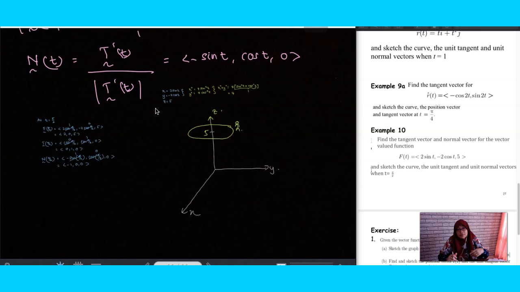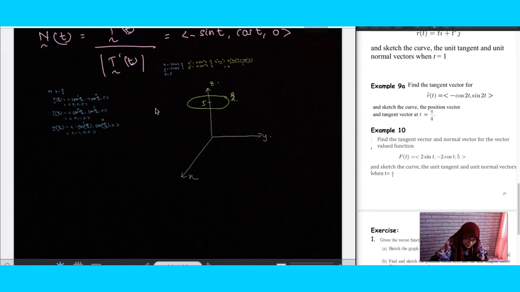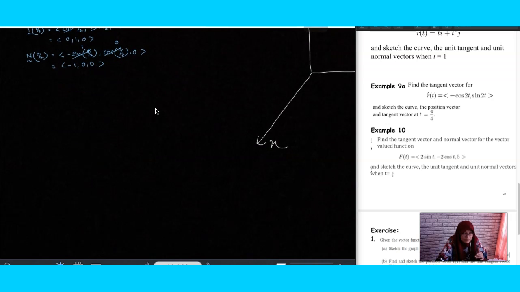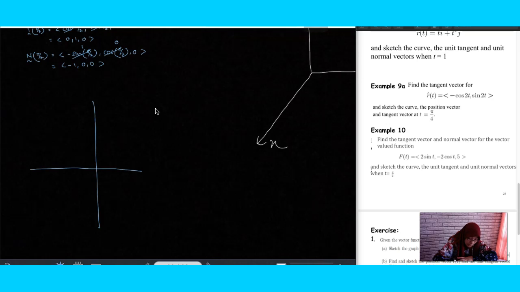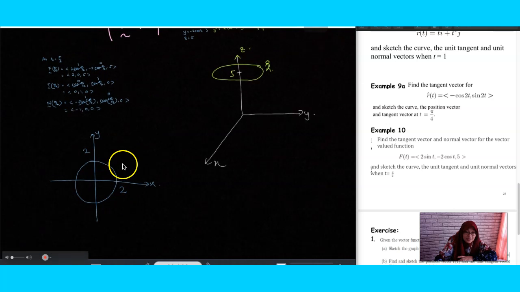Okay, because sometimes it's quite complicated for us to imagine in 3D. So why don't we just plot this, just to make it easy for us to imagine? So just sketch in 2D. So sketching in 2D, you will see a circle, right? A circle with radius 2 on the xy plane, which is actually this one, when you are sitting or standing along the z-axis and you can see this line.